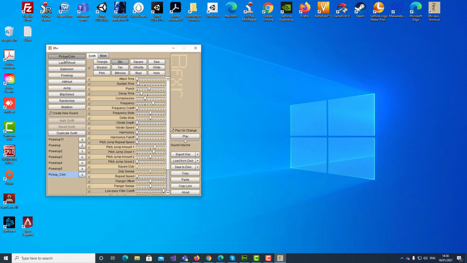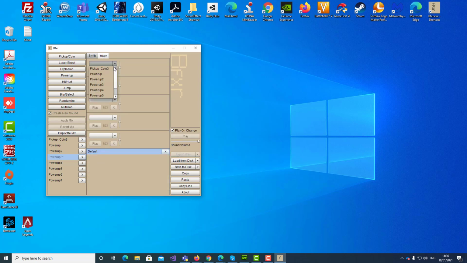So I can create different sounds for coins and then I can go back and review what I have selected. I can delete stuff from my list here and I can put new ones, and then I can choose which one I prefer. I could customize this one further if I want to. And I could go to the mixer and use different sound effects and customize them a little bit.